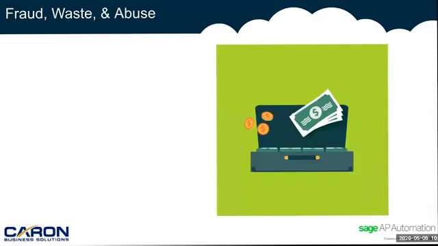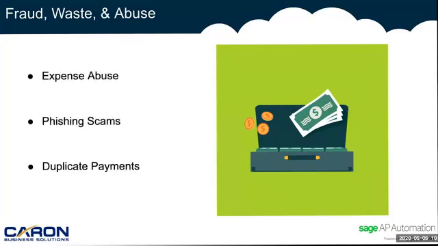So now that we've identified how companies are susceptible to fraud, waste, and abuse, what are the most common ways companies are being taken advantage of? Expense abuse is where an employee may submit expenses or use a company credit card for purchases that aren't business related or may be approved by their own selves. Examples we have seen are employees trying to claim their grocery shopping as an employee expense or spending significantly more than their allotted amount for travel expenses on food and drinks.